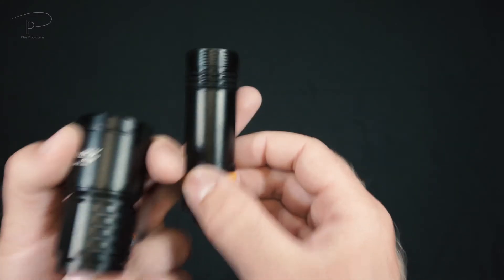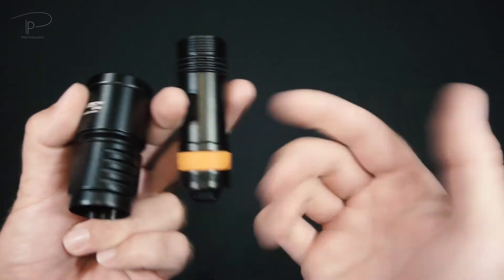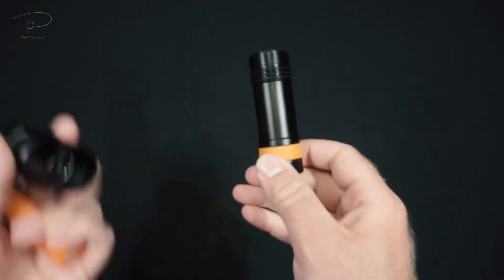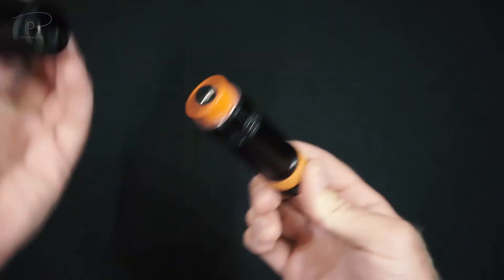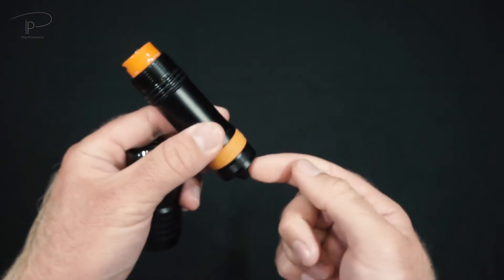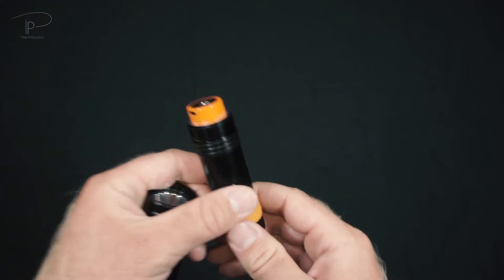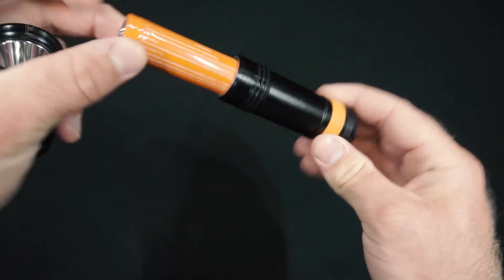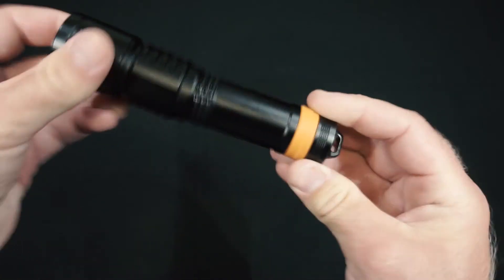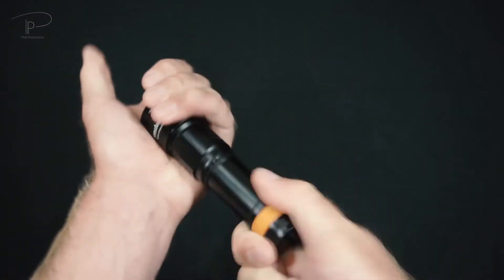They are completely separated and there is no energy, no in this case electricity passing over the back aluminum part. This is very good to prevent galvanic corrosion in case there is some kind of electricity flowing. I have had some lights with some holes inside so this is a very good step up. Now the battery gets placed negative wise first always the positive to the driver and you're gonna close the light all the way.